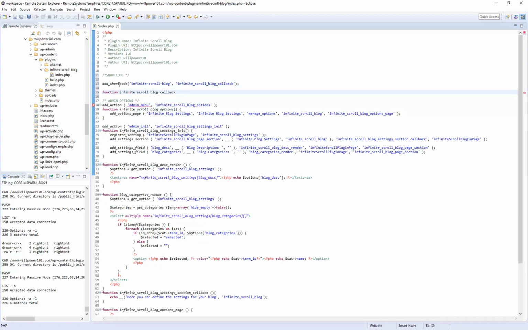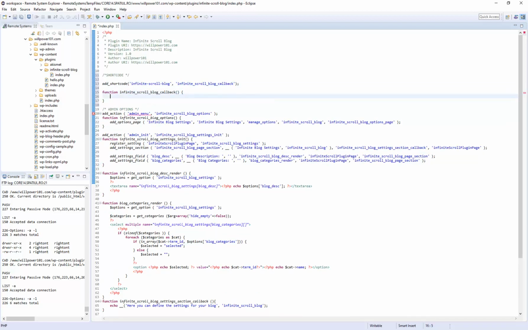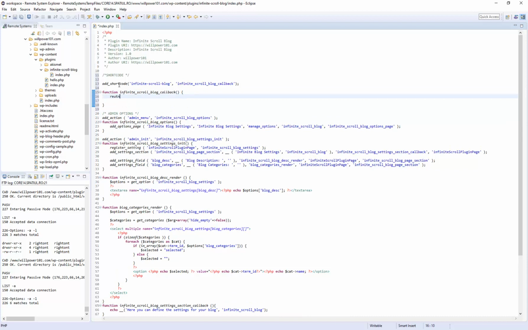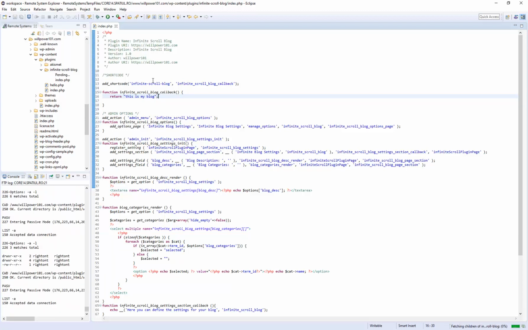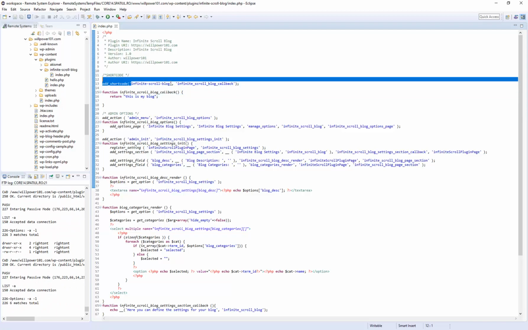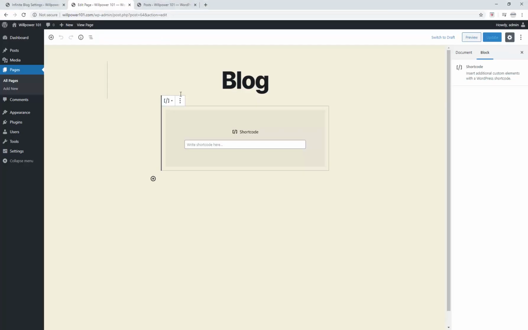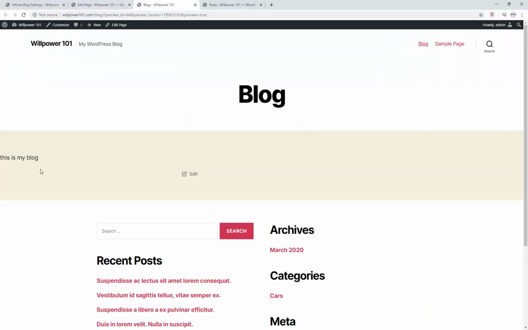And this function is going to be our callback. Let's see how it works. Right, so this is my blog.